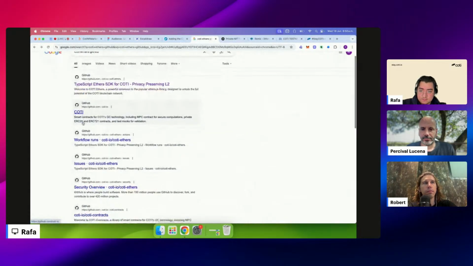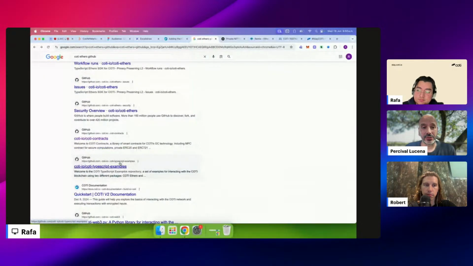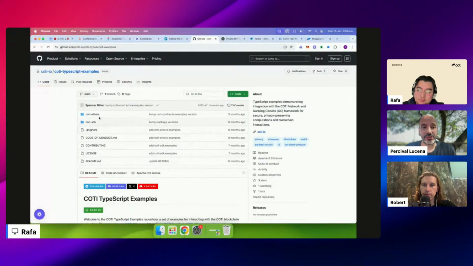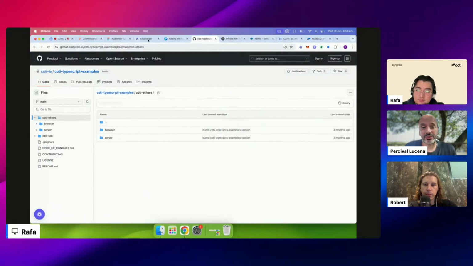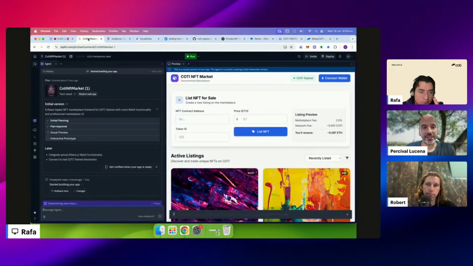Here. No, this is the wrong one. Kodi Ethers, if you're only going to list and transfer the NFT itself, you might not even need Kodi Ethers, because the NFT marketplace itself is Ethers only. Yeah, that's a good point, Percival. Okay, so that's why we should go back to study the smart contracts later.